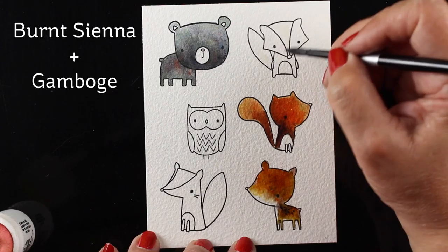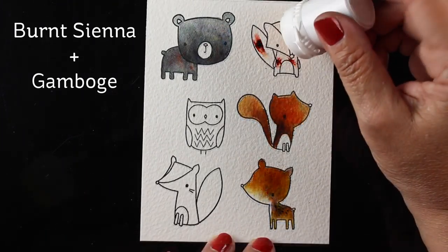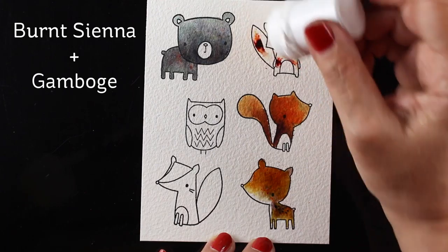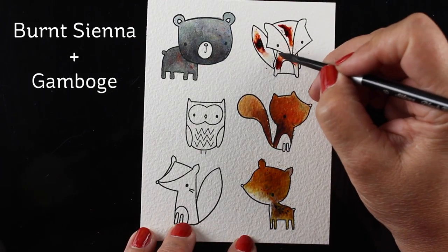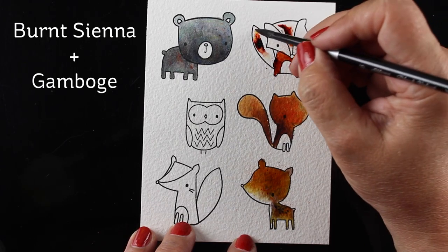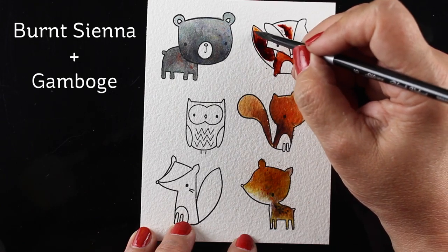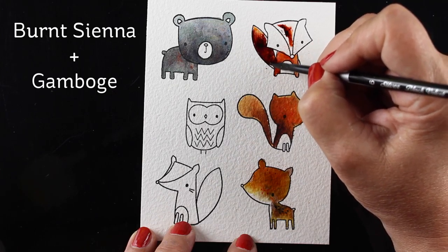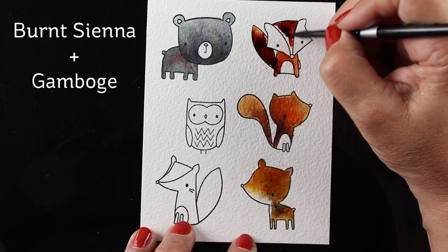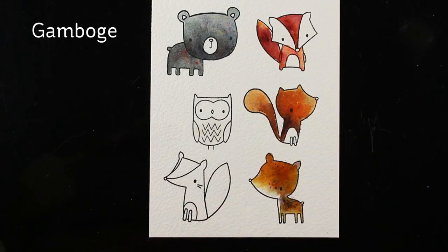For the little fox, I was going to try burnt sienna, but I also wanted a little bit of lightness because burnt sienna can get very heavy. So I added a few little crystals of gamboge to make some difference and have some light and dark areas. You may notice that there are a few crystals of powder that land outside of the water area, but when the powder lands on dry paper, you can just blow it off after it's done. I'm not blowing or rubbing the paper while it's wet because I don't want to mess up any of the painting, but when I'm all done, it's easy to dust off the excess.